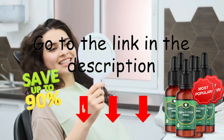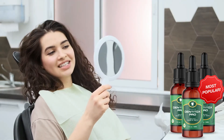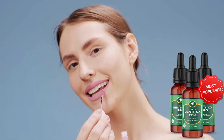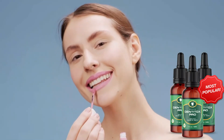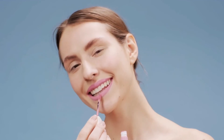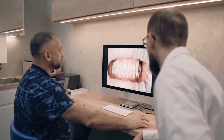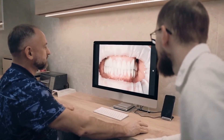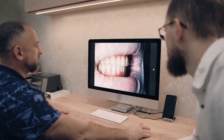Dentitox Pro is an oral supplement that helps to heal injured gums, strengthen teeth, and remove plaque that may cause teeth to decay and stain. The Dentitox Pro formula was developed by Mark Hell, a self-described health enthusiast. He wanted to discover the right mixture of ingredients to maintain his smile, and after many years of research, he discovered the perfect mixture of ingredients that support and strengthen your teeth.